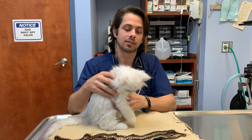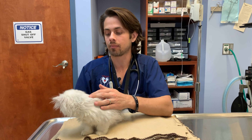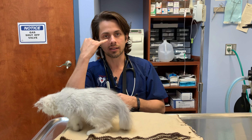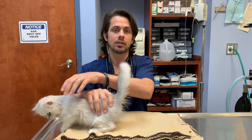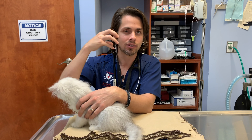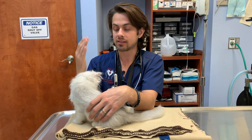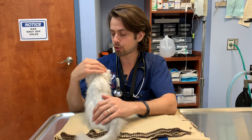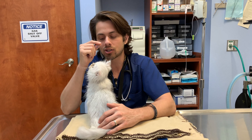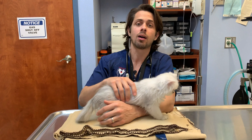Sometimes with Persians, they have a smashed face, so they're much more prone to getting ocular discharge. There is a duct that sits right here where normally all the old tears will go into that duct — like a little tube — that goes into the nose and drains the old tears as new ones are produced. But with these smashed-face breed animals, whether it's Bulldogs, English Bulldogs, French Bulldogs, Persians, that duct instead of being a nice straight line can be scrunched up, so it's much more easily clogged. That was one of the things I was anticipating as a problem with Sailor.